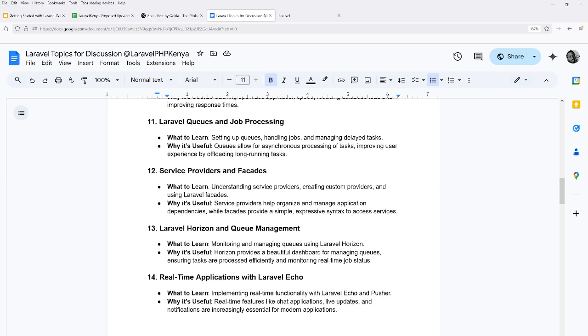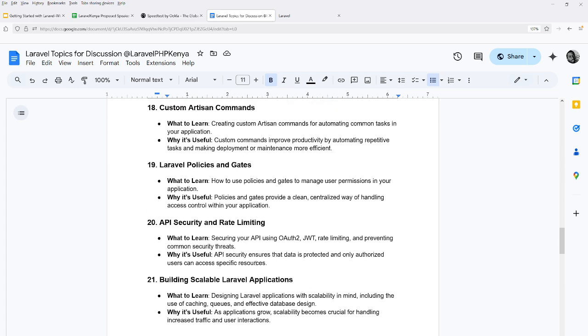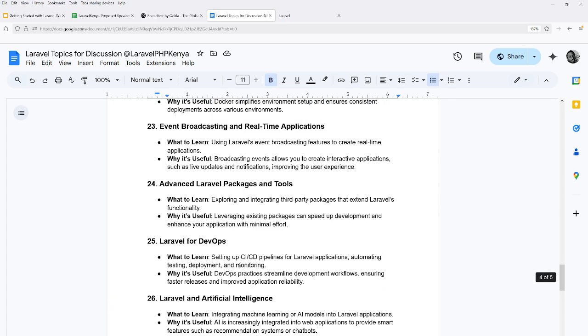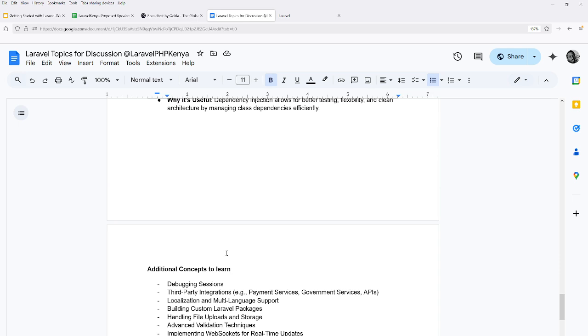All these topics are in the documentation. Now there are other topics that are not in the documentation, but these are experience based that we get from our different workplaces or when working on an individual project.